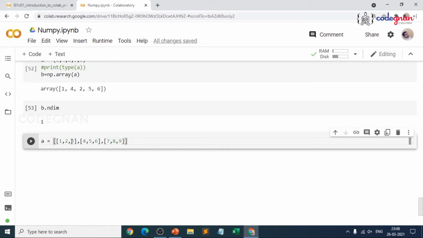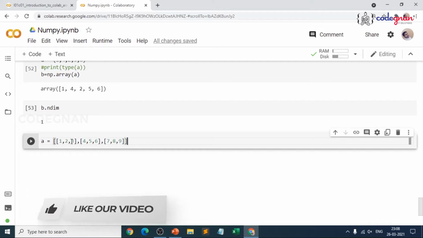You just see boxes, something like a train, each compartment. Thinking in that way is much easier, because when we access an index, indexing starts at 0 and ends at n minus 1. The same way, when you try to change the shape of it, we'll understand it. So you need not worry.